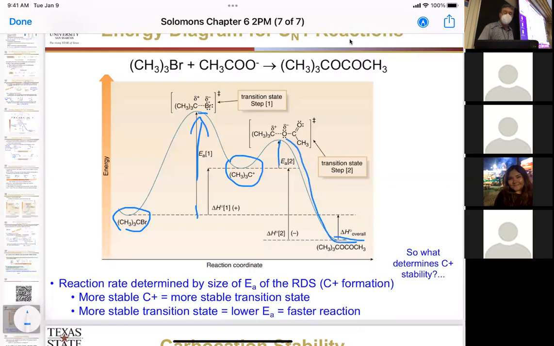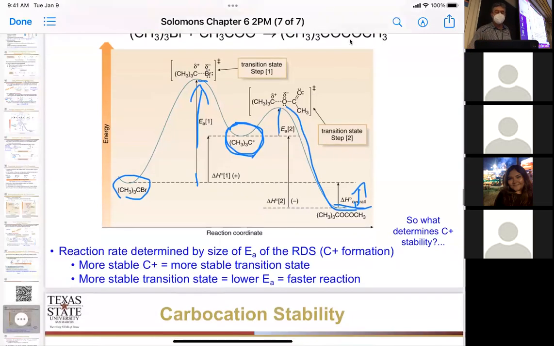And in this case, we have an overall exothermic reaction. We have two steps in our reaction, and we formed an intermediate, okay? You always form a carbocation in an SN1 reaction. So there has to be something about the stability of this intermediate here that lends itself to being so much faster than other things.